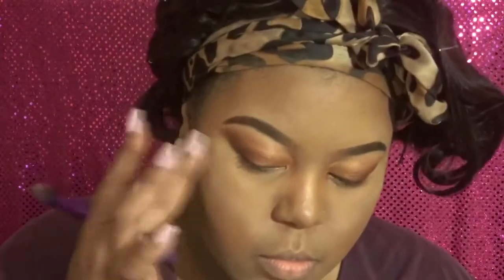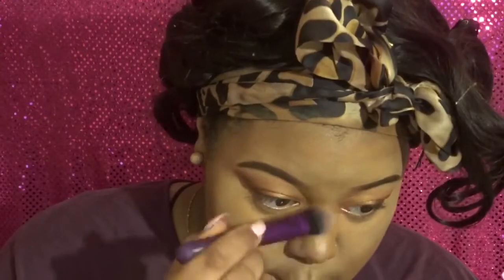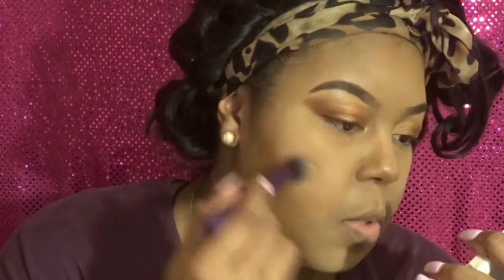I don't think it's picking up good because this brush got some foundation on it, but oh well. I don't want to be too shiny for y'all. But we want that highlight to show up. We do.